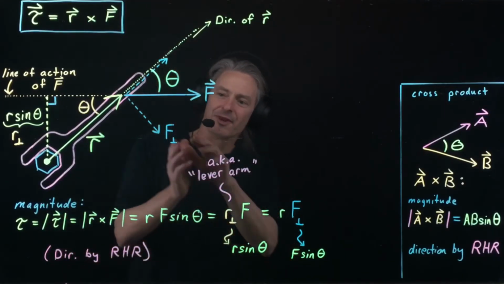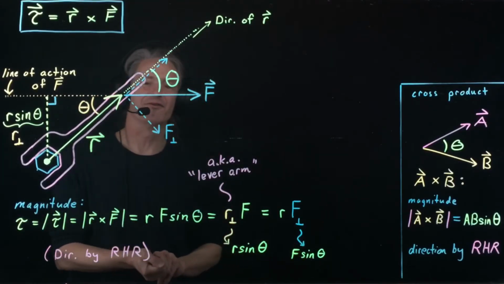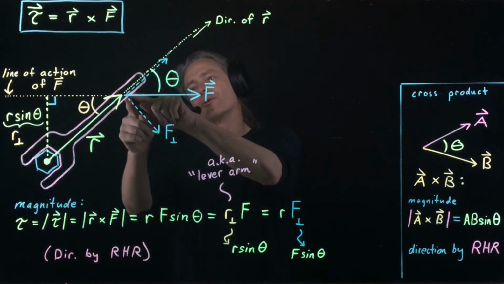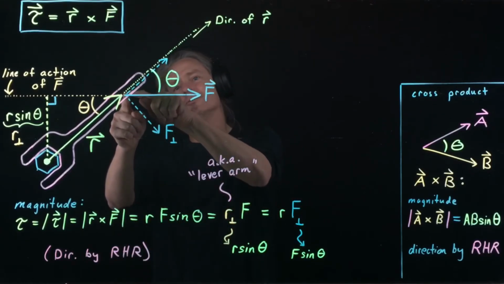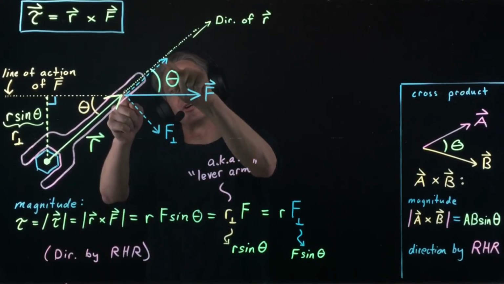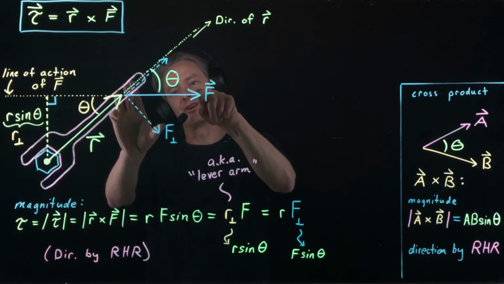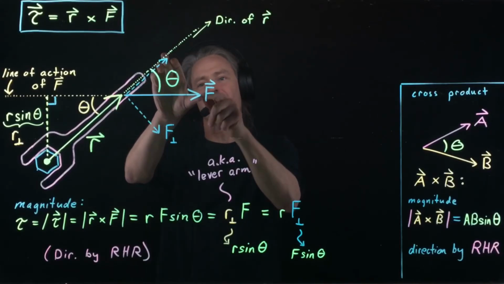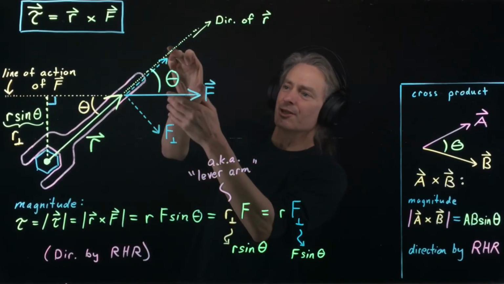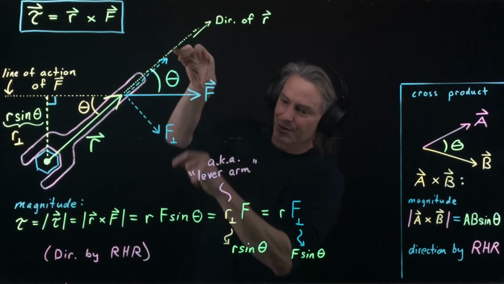Again, now F perpendicular, I should point out, is just F times sine of theta. We can see that. Right here I have a right triangle. So if this is my F vector and then these are the components, this one's parallel to the r vector, this one's perpendicular to the r vector, this makes a right triangle. I could actually put this over here. This F perpendicular is really the side of this right triangle that's opposite to the angle theta.